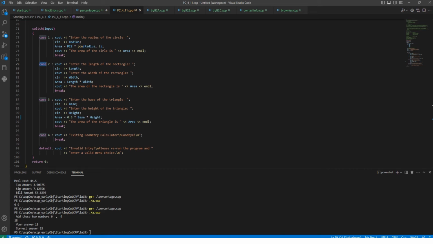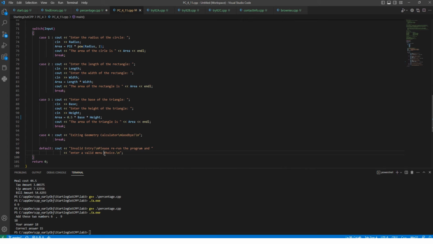Without the break statements, the program would execute all the lines from the matching case statement to the end of the block. The default section, important, note it, the default section here, line number 98, or the last case section, if there is no default, does not need a break statement.